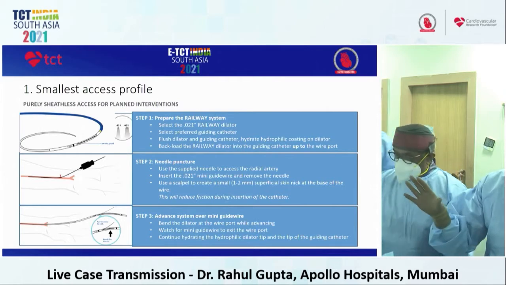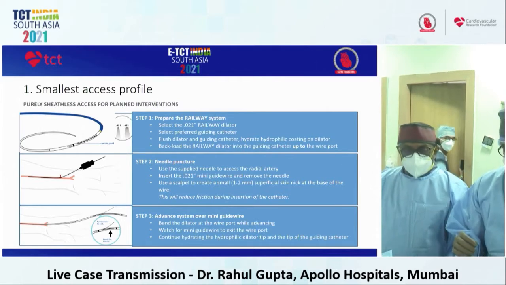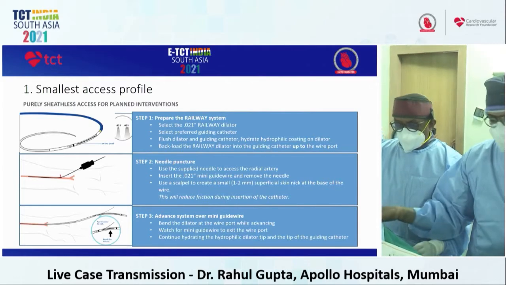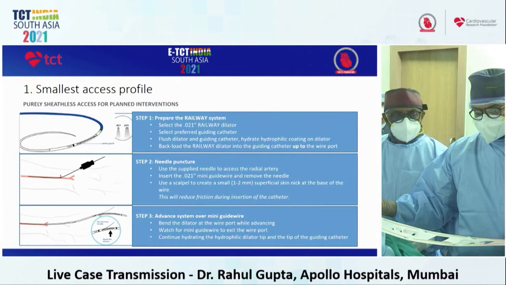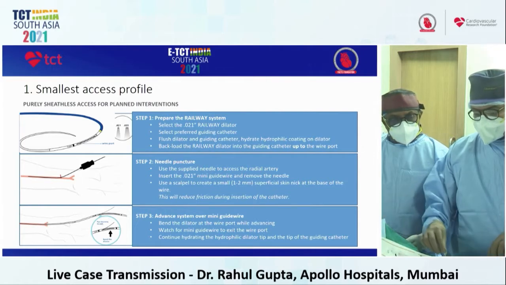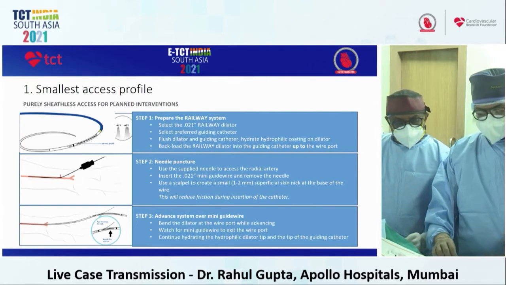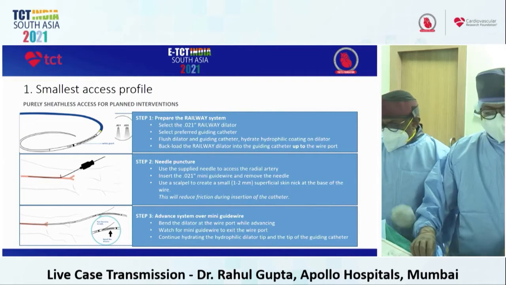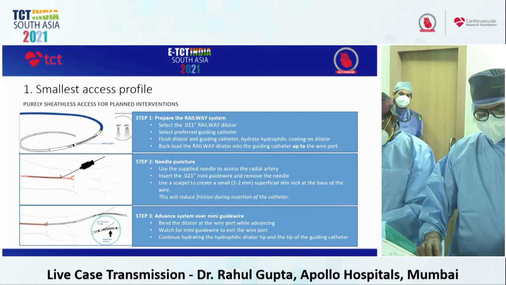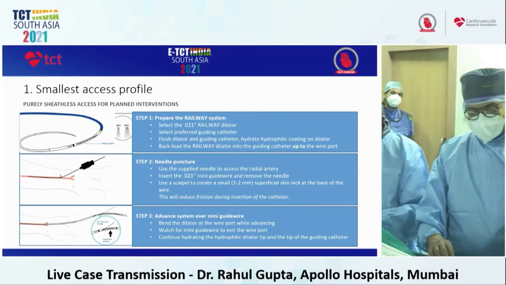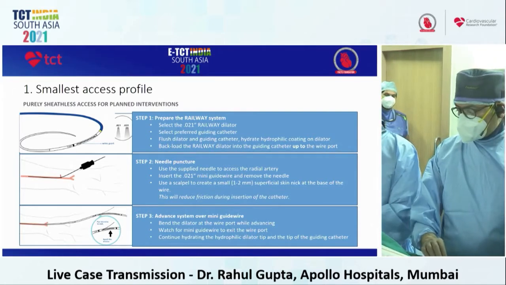So, Rahul? Yes. The package has both of the things, but what we were suggesting is to make it separate so that cost could come down significantly in our country, because cost is a challenge. Yes, one is the exchange device, if you have to change and do ad hoc. The other is you can do it directly. So probably if it can be separated also, cost could decrease significantly. I totally agree with your viewpoint.